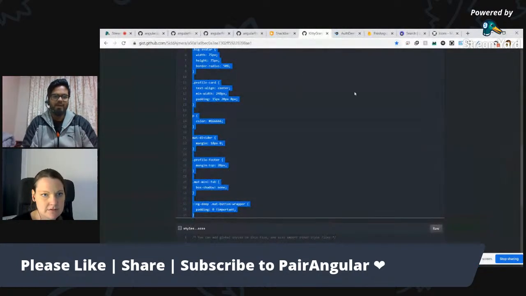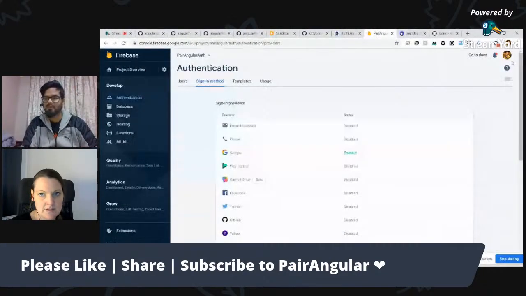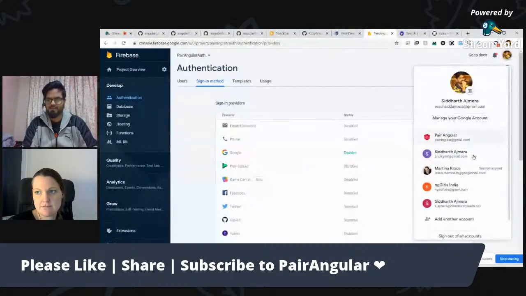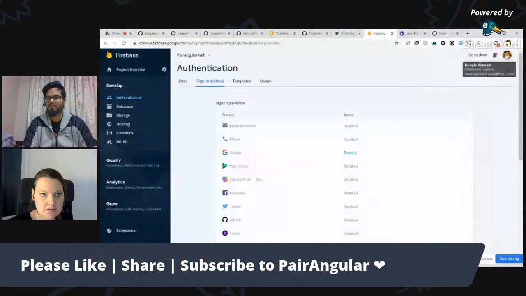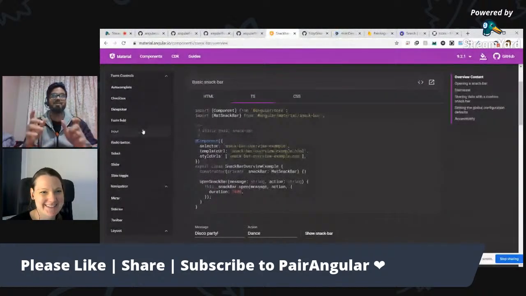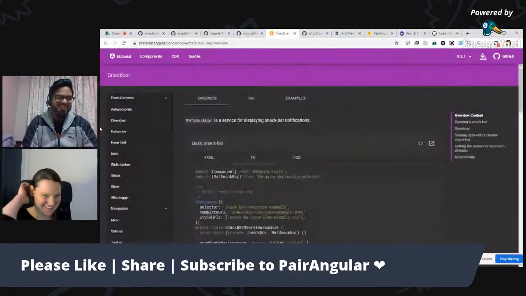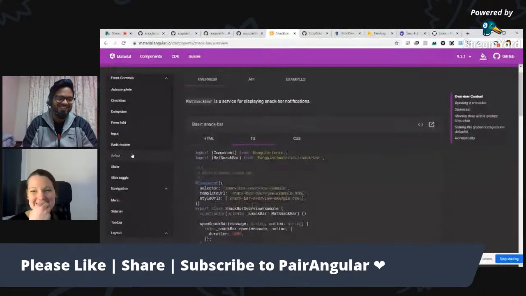So the first thing that we actually need is a mat button. I'll just give you an overview of what exactly we are trying to do here. We need to create a button that looks something like this. And once the user clicks on that, we need to show this whole card as such, right? So you can think of this as a button, but it's not just a regular button. It's a very specific, special button.